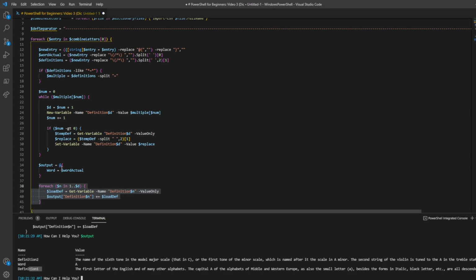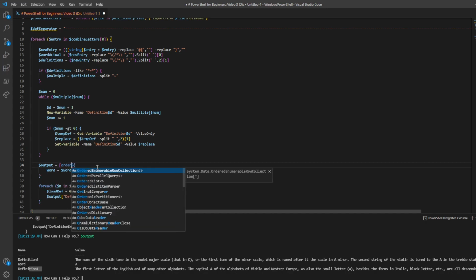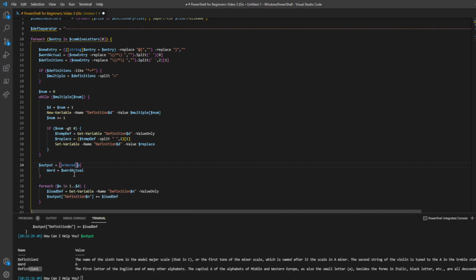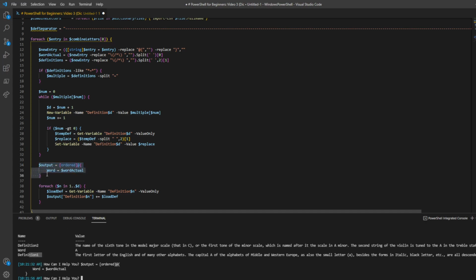It's not really good. If you come up here and just before the @ symbol, add ordered, this will tell PowerShell that I need an ordered object. When you're using hash tables, the whole point of a hash table is speed, and it just does whatever it thinks is fastest and easiest. It doesn't think, it just outputs stuff. You probably want to stay away from ordered hash tables, but I need the key value pair and I want to make sure that this stays in order.